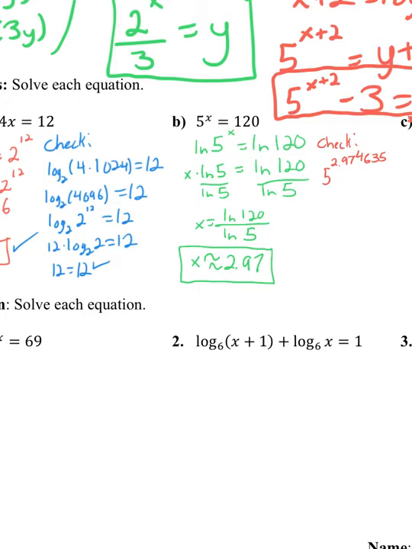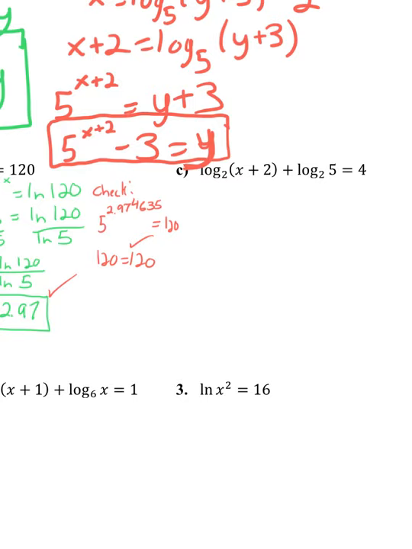Okay, but I got 2.974635869 from one method and 2.974635869 on the other method. So they're the exact same number. It doesn't matter which method I use. I can use whatever log I want. So on this one, I just decided to show you with the other log just to prove that you can do it with either one. So when you're checking, you put this whole big number in equals 120, and you should get 120 equals 120. So this one checks out. So B works as well.